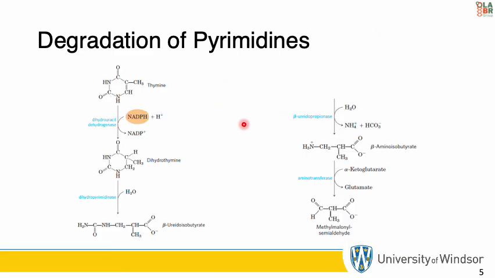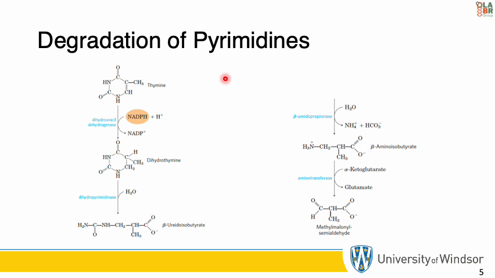So, shifting gears a little bit over here, we're going to look at the degradation of pyrimidines. The pathways for degradation of pyrimidines generally lead to NH4+, whereas before we were leading to uric acid for purines, and we were eventually getting to allantoin for most mammals. Bony fish, we're going to get allantoate. And then amphibians and fishes, we're going to get urea. And then marine invertebrates, we're going to get NH4+. From purines, like I said, for pyrimidines degradation generally leads to NH4+. And then eventually from there, urea synthesis.